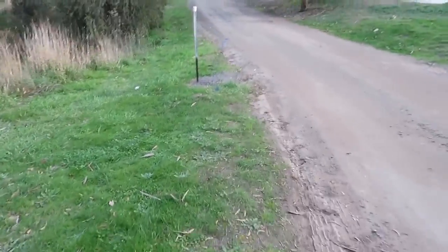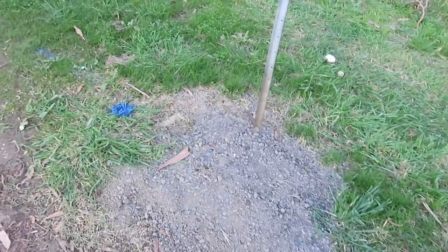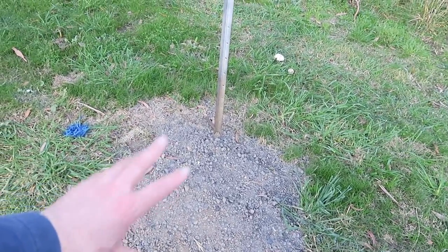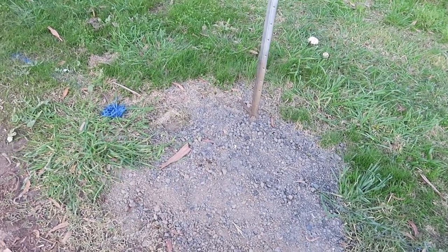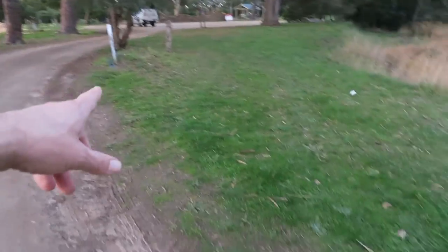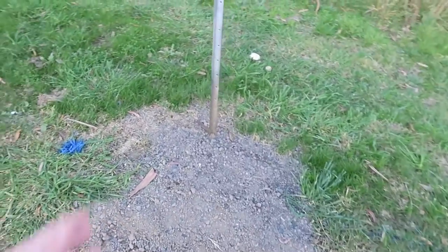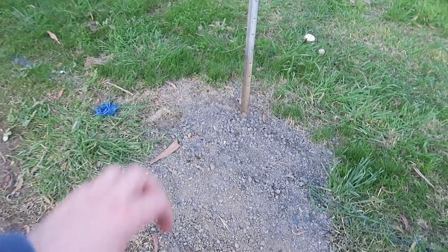So I've bitten onto the water meter and located the copper water pipe through here, through here, through here — then bang, it stops. I could not locate it any further along. Why? Because they must have done a plastic join when they repaired it. You can see through here it looks like it's been dug up — there must have been a leak, and they dug down to fix and patch it.